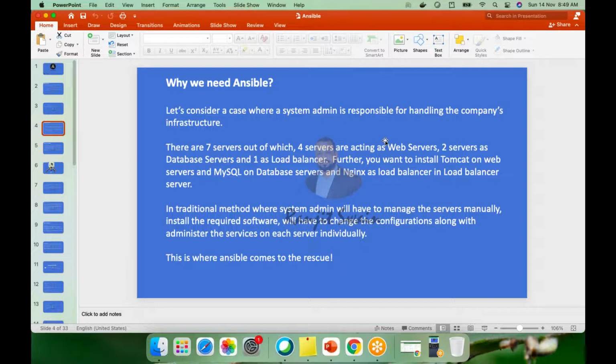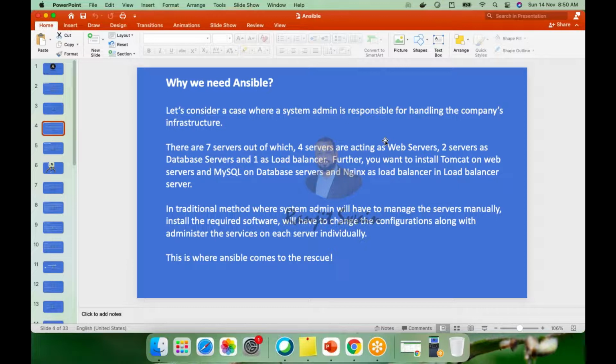So that's what I was just explaining. With 15 servers, your administrator has to log in to each machine, each node, and then do the configurations. It would take lots of time to do the configurations of 15 node machines. Also, there might be a chance of mistakes, such as some required software versions being missing. So when we deploy, it may cause problems, right?